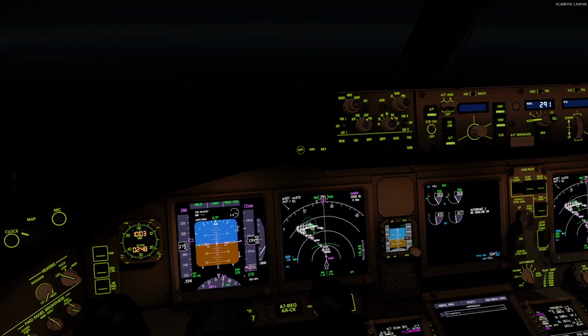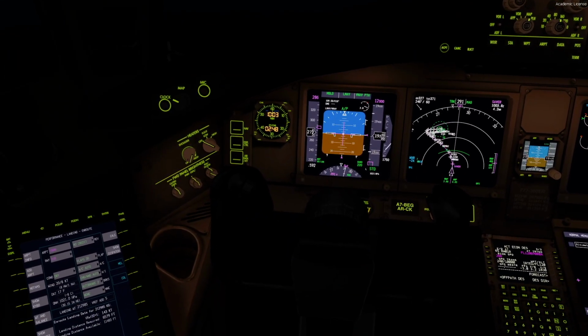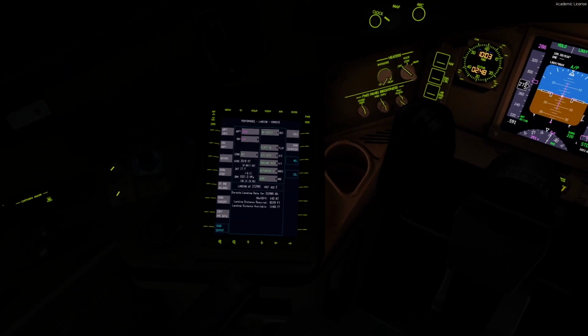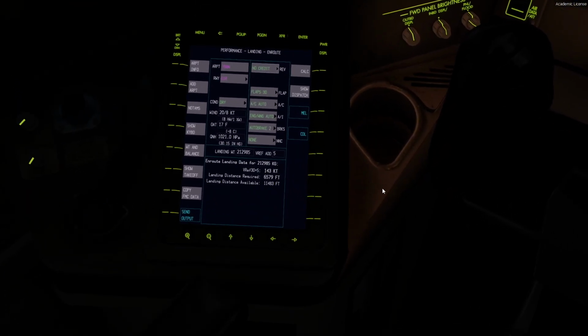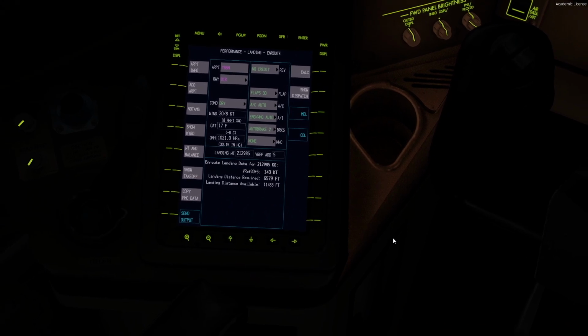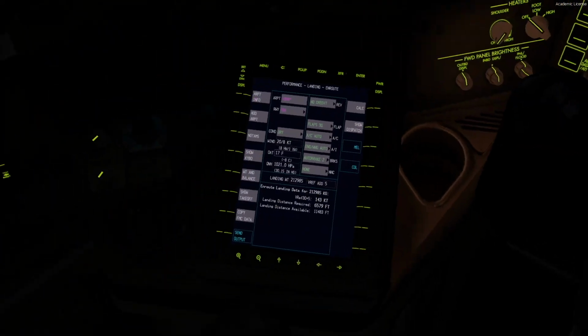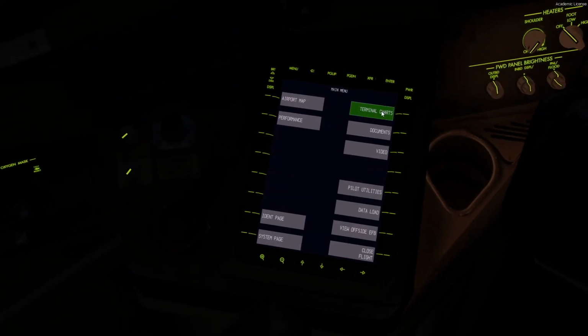So currently we are heading into waypoint Saver. From there on we're gonna fly the Ukluk 1 Alpha arrival, and then we're gonna land ILS runway 01 right. That's the landing data. Weather very good down there, no clouds at all, not too much wind, 8 knots, it's dry. So landing data, no worries at all with the autobrake 2 selected. And now heading to the chart.